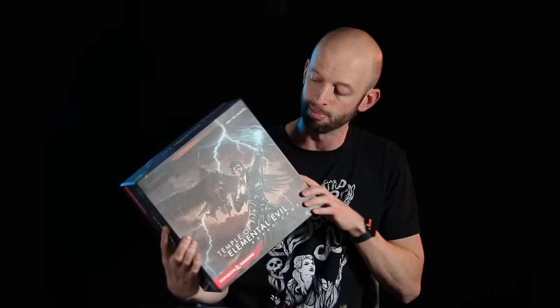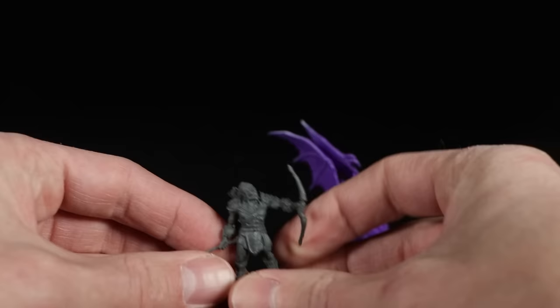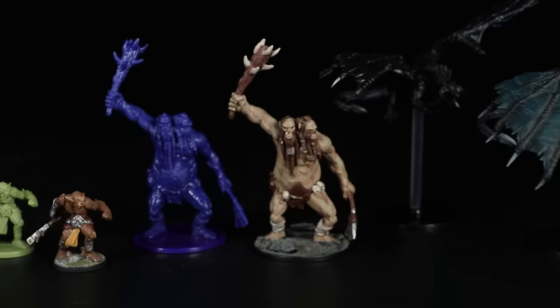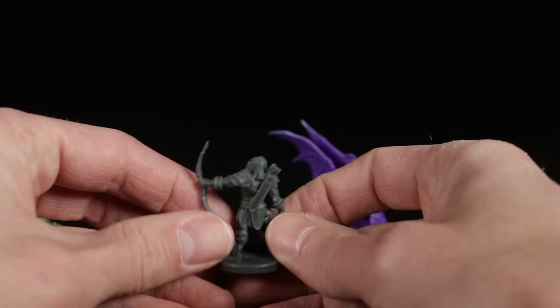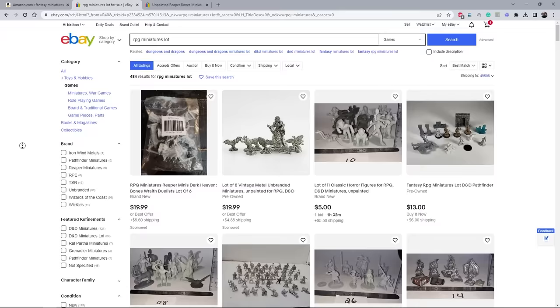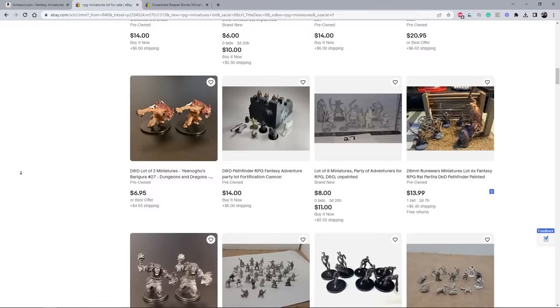There are some board games that also provide a really great way to get a bunch of miniatures on the cheap. This D&D board game here — a huge box — I think I paid $40 or $50 for it, and it comes with about 42 plastic heroes and monsters, including this big old black dragon and this Ettin — there's some really cool ones. I've painted some of these up over the years and they're pretty good. They've got some nasty seam lines and things like that, but overall they're a good value. Other board games with good miniatures: Massive Darkness is a dungeon crawl game with a lot of cool miniatures, Hate is another one, Blood Rage is great if you want Viking warriors and cool monsters, and Zombicide if you want a bunch of zombies. Most of those games are from Cool Mini or Not — CMON — they make a lot of cool board games with great miniatures and good bang for your buck.